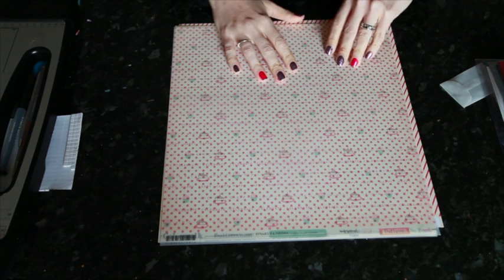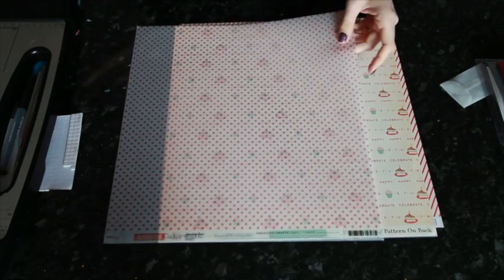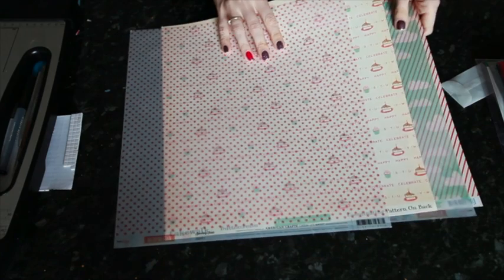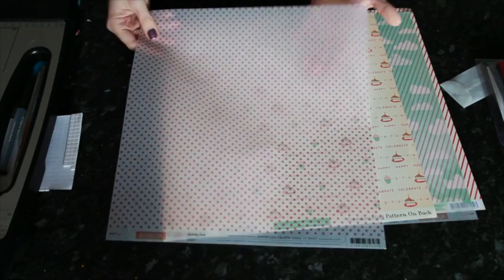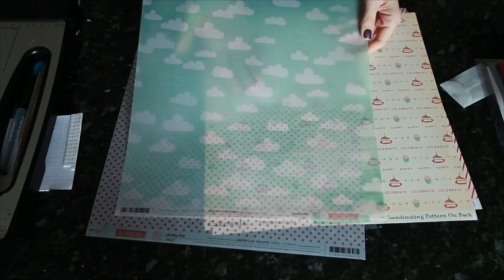So I have a few different options to share with you today that are in the store. There are three different patterned vellums from the Dear Lizzy collections. There are two in Neapolitan and one in the new Fifth and Frolic. And I have the two from Neapolitan here. One is a pink polka dot and the other is a cloud print.